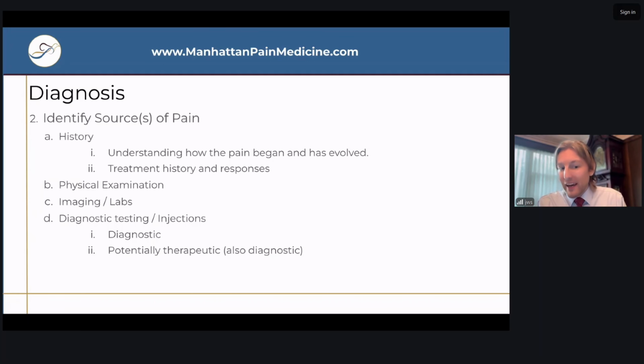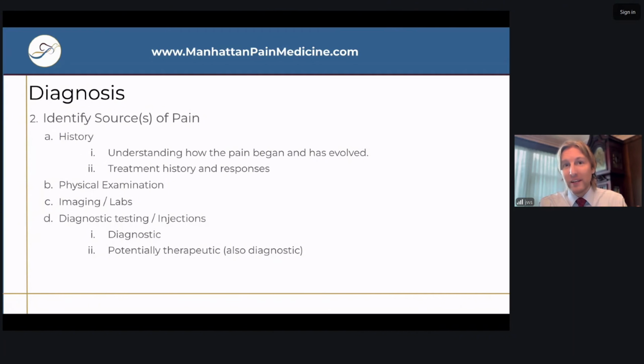Also, while I'm doing diagnostic injections, I might muddy the water a little bit, but with a clear understanding and a clear goal. Let me use sacroiliac joint pain as an example. If a patient has sacroiliac joint pain, or I think they have it, and I'm not sure if it is inflammatory, like an inflammatory sacroiliitis, or if it's just hypermobility driven, I may do a local anesthetic injection with a steroid, but I'll use a steroid that doesn't work immediately.